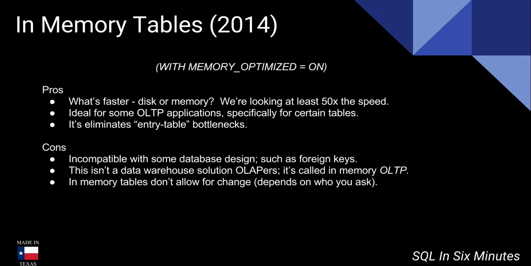For those of you who have designed applications, a good example would be a queue table. Another example would be an entry table. You know that one of the problems in OLTP applications, and a queue table is a good example of this, is where you have to load a table where you're going to be inserting, updating, maybe deleting. Sometimes it's just inserts and updates, sometimes it is deletes, and you're going to be reading from it, right?